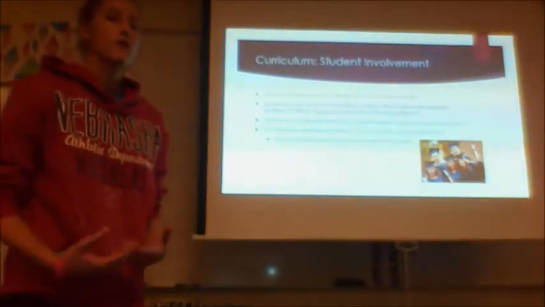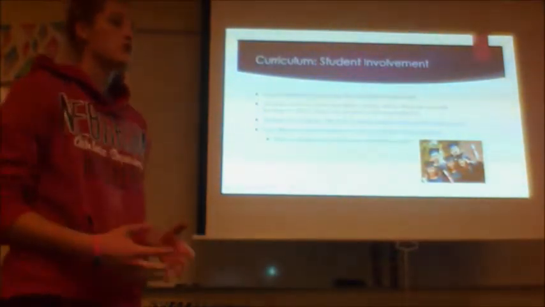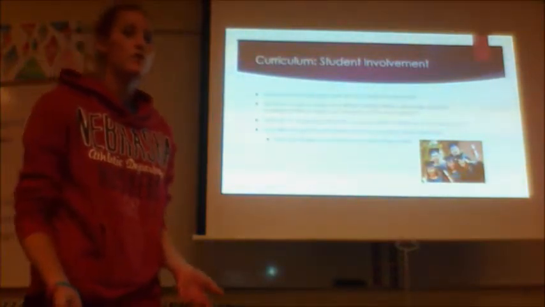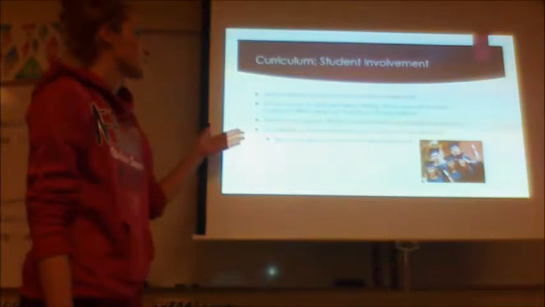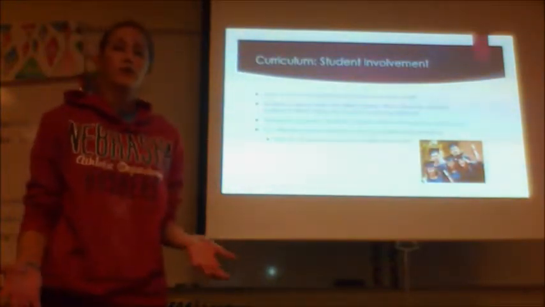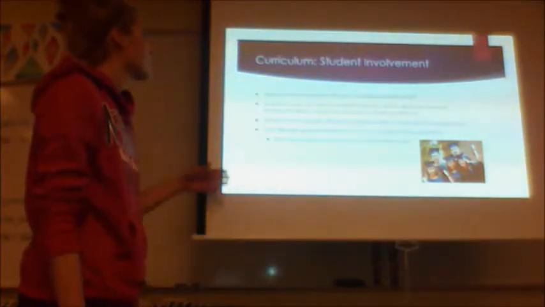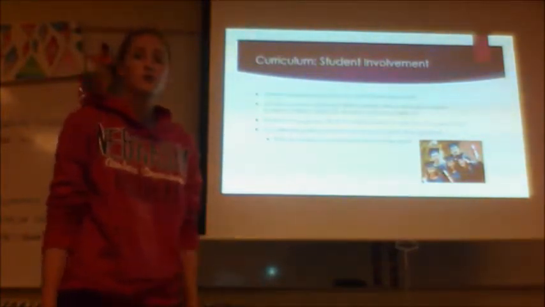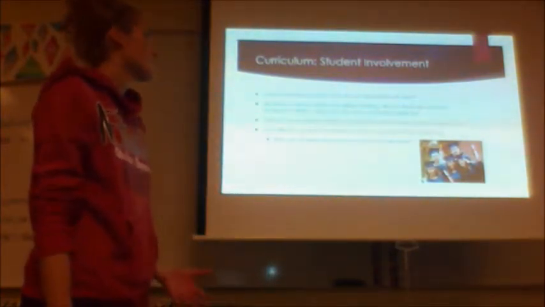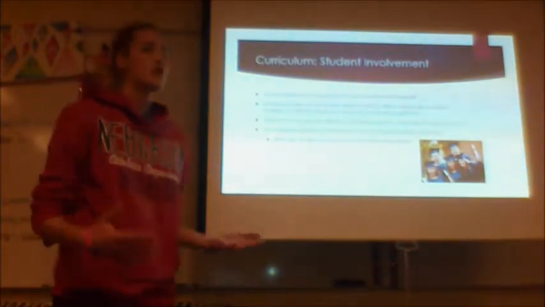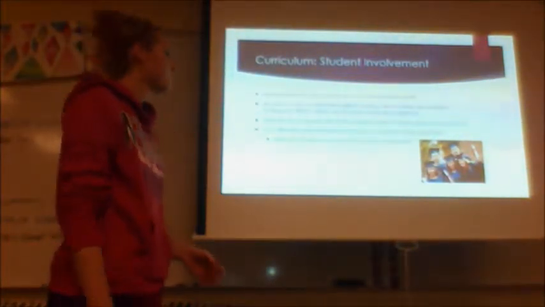So when we're developing our curriculum, we need to make sure that we have student involvement because they're the ones who are being truly affected by our curriculum. We do this through student interest surveys. So we want to know how do our students learn best, and who better to ask than our students. We can look at student scores on state and district testing. Which areas are students lacking in, and which areas are students already achieving highly in?